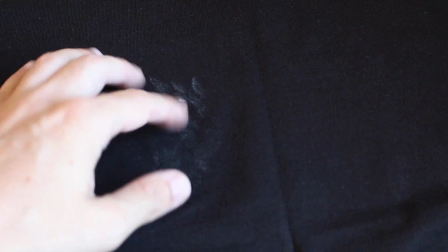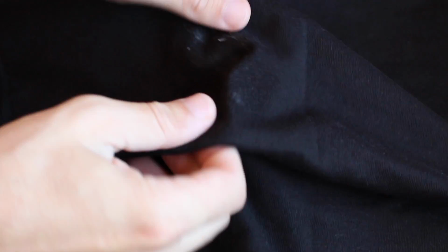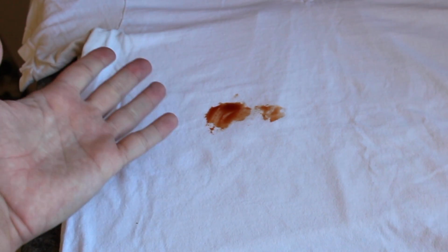Okay, when you get a deodorant stain, all you're going to do is take two sides of the fabric. Is that the way to say it? Fold the two pieces together. How do you say this? You're just gonna take the two pieces of material that surround the stain, fold them together, and then rub vigorously. And once you do that, you're going to notice that your stain is completely gone. Did you need to use a dryer sheet? I rest my case.